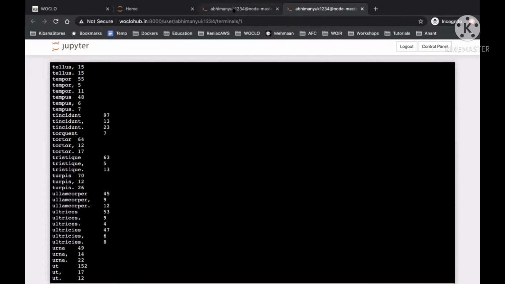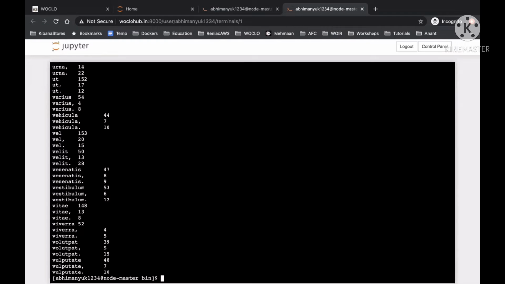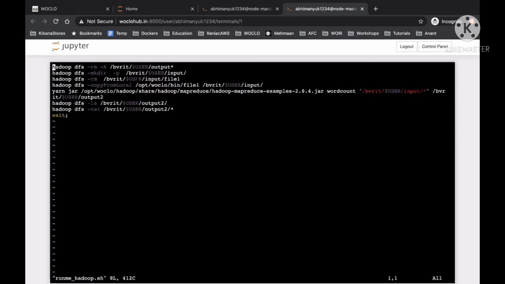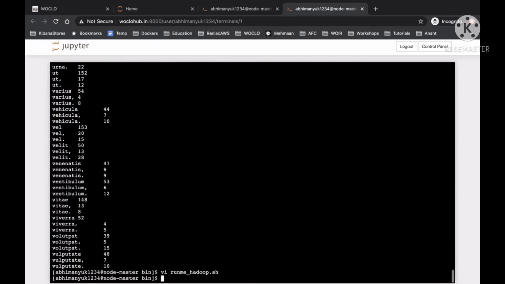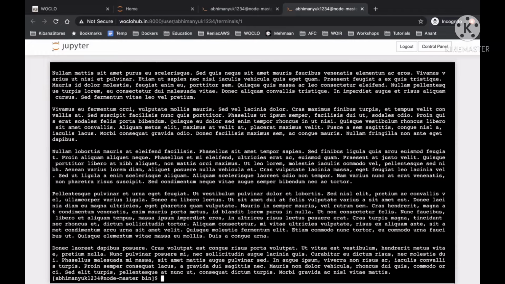So where is it looking for these words? Like in this number of counts, where is that word? I will open that for you, and then you will see. This is the file which we copied from local. Can you see somewhere, Manu? Copy from local, yeah, it is here, right? So this is the input file. Let me just show it to you. This was the input file.